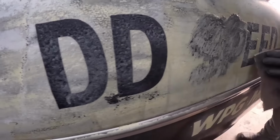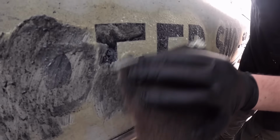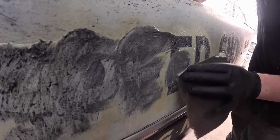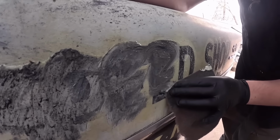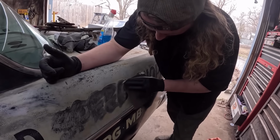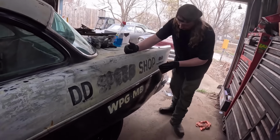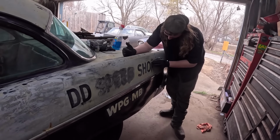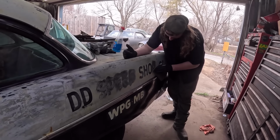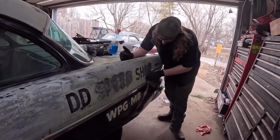Where do you want to go next? Where are we going? Yeah, you can see it's still taking off the white paint, unfortunately. But we'll give it a little bit of action here. Like I said, we can always touch it up when we're done. A little bit of '57 Chevy in a can. Be golden. So I'll do this right quick. We'll come back in another 5-10 minutes for its final removal.